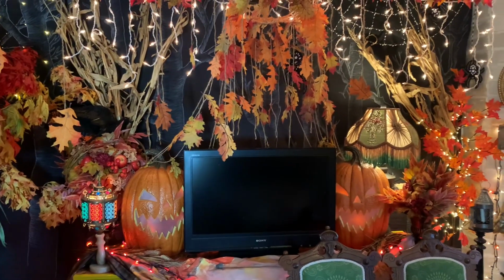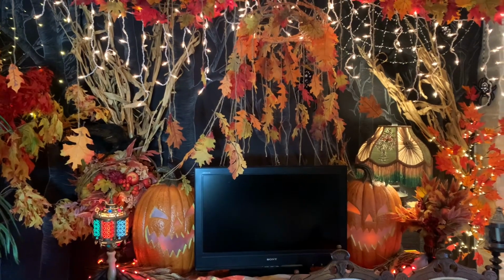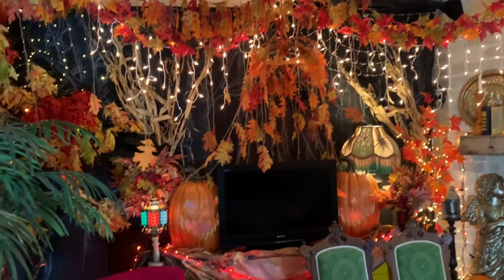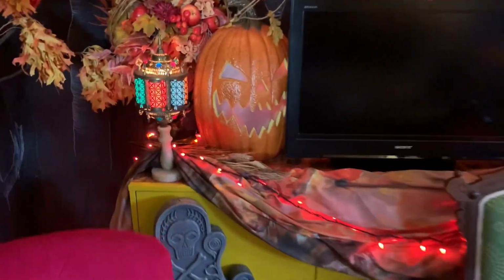It's a lot of woods and foliage, and the dark background looks really, really good against everything that pops in front of it. And I balanced these corn stalks with these corn stalks. They're dry corn stalks. I got them at Michael's a couple years ago. I hope they have them again because I'd love to get more, honestly. I'm trying to back up and not fall over. But yeah, I just think it looks really, really cool.